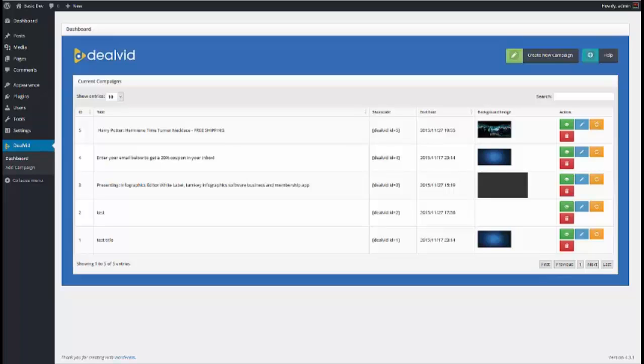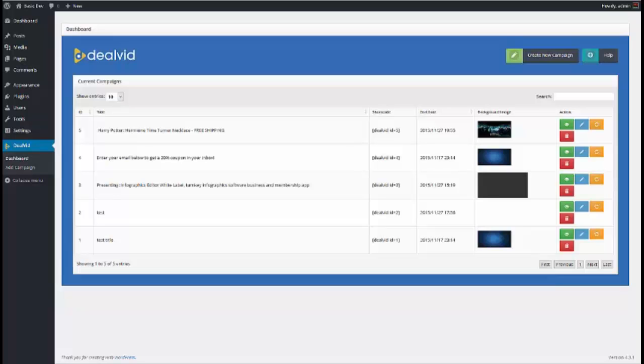So DealVid is the solution, and what it does is it creates those timer-based scarcity offers that you would have seen all over the internet from leading marketers, people doing things like 72 hours to sign up for a charter membership, white label offers, any launch, even affiliate offers, anything where you want to add an element that can increase your conversions via a countdown timer. That's what DealVid does, and I'm going to show you everything now in a second here.